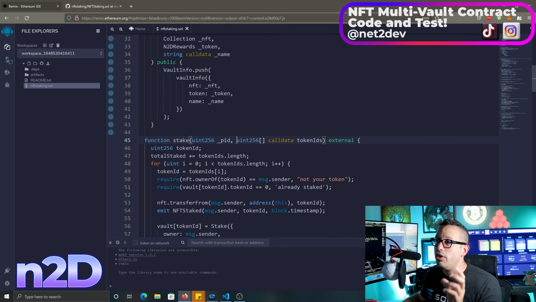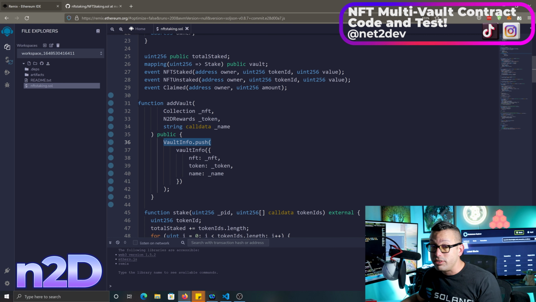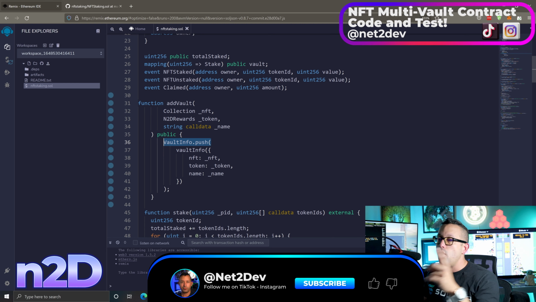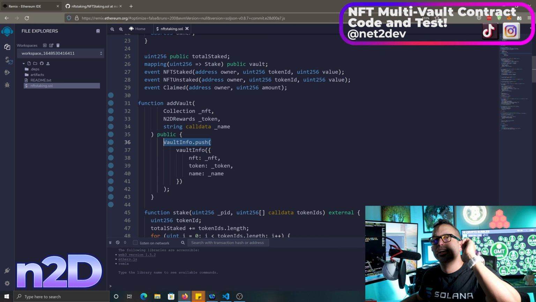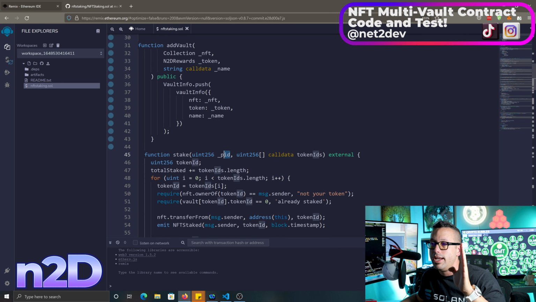Once I create the vault, I do add vault. The blockchain, once it gets processed, is going to allocate a vault ID to that particular vault that I just created. Remember again, the first vault is going to be vault 0, and that's the PID, the pool ID, vault 0. Second vault, vault 1, and so forth.